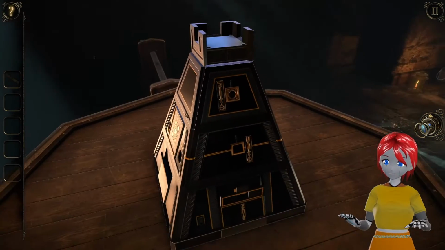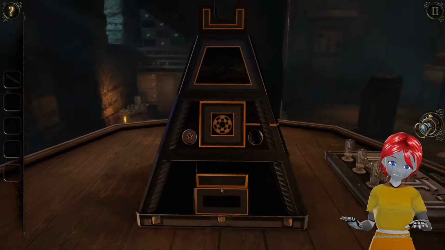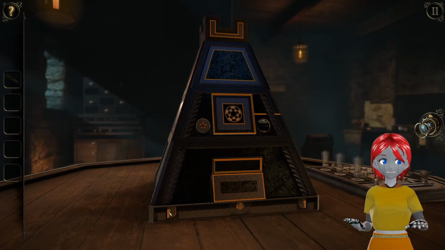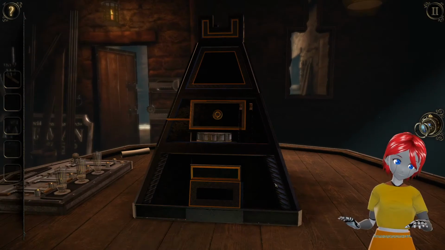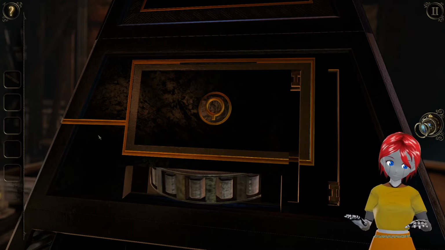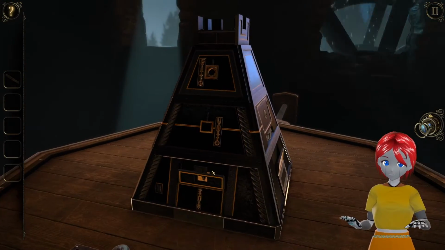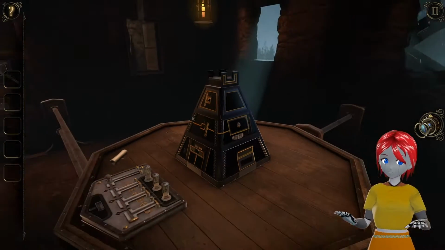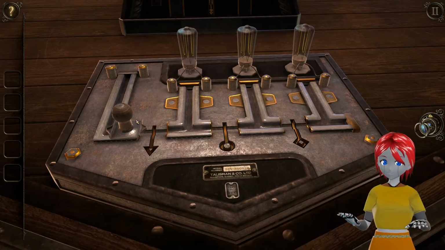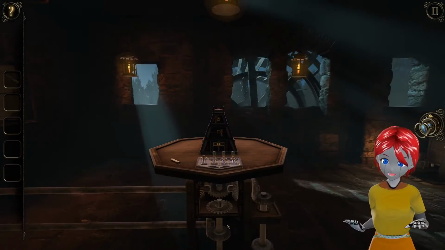Something is missing here. Okay. Right. The other chess piece goes here. It kind of looks like there's stuff here too, but it's not letting me look at it. These need things. Things that I don't have yet.